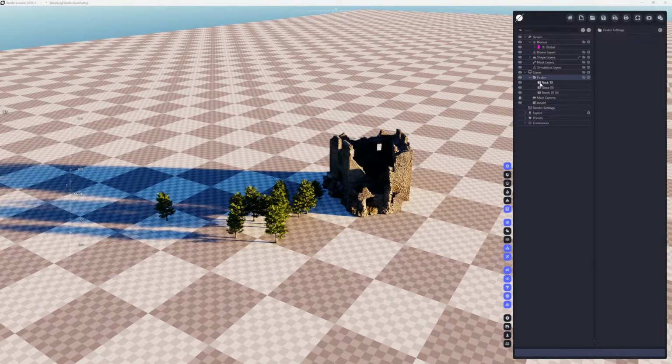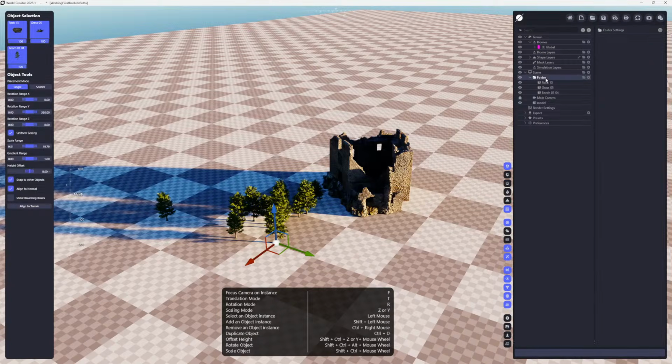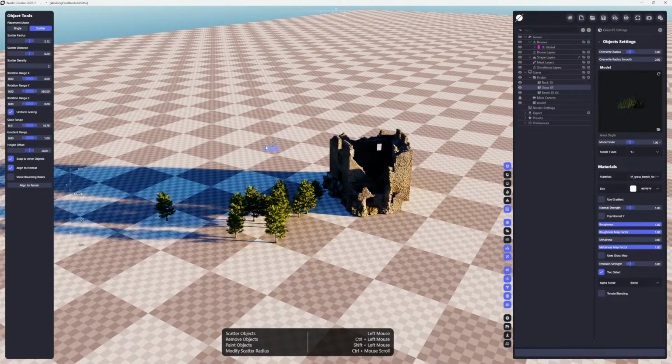And what I can do with these folders, and this is currently a bug, is that you need to select an object first and then the folder. I'm sorry about this. It's a bug. We have to fix that. We just discovered it today. If you select the folder, then you can see that multiple objects are selected, right? So if you now want to place things, it's just randomly taking things out of that folder. If you choose scatter, then it will scatter.